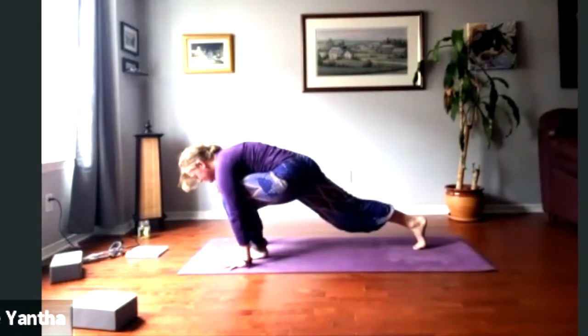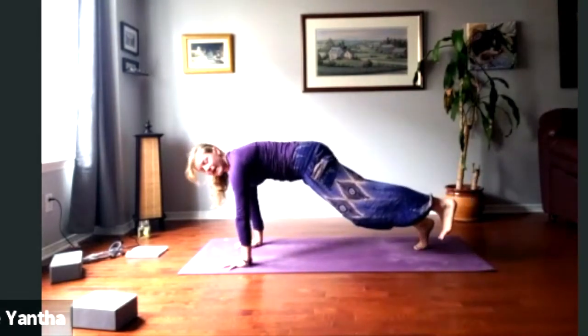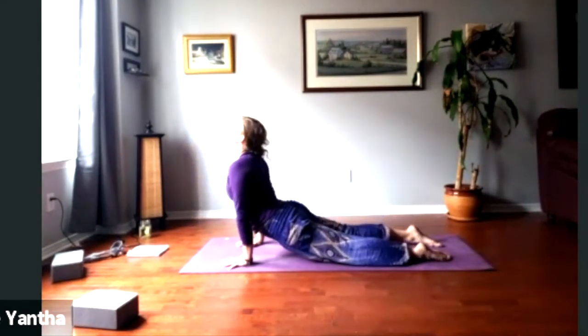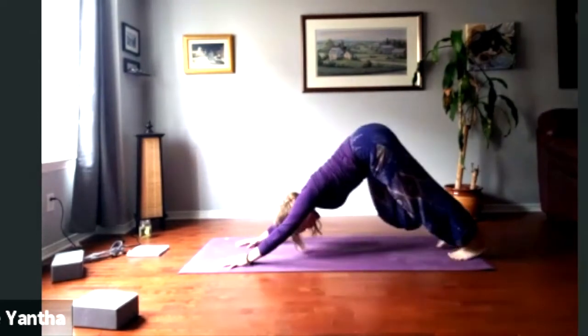Inhale, left foot comes back into a hovering plank. A one-legged plank. Exhale, lower halfway. Inhale, come all the way up. Exhale, downward dog. Take a moment here, pedal out your feet.